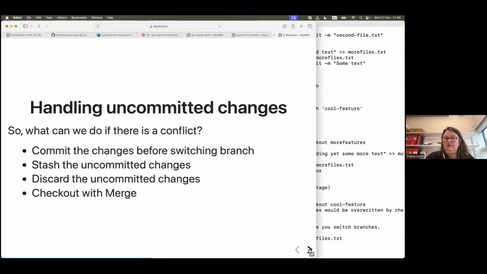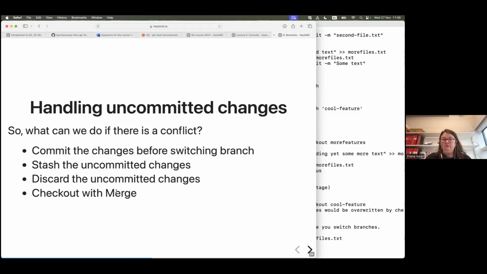So when these conflicts happen, I can commit before I switch, or I stash away the uncommitted changes using git stash, or I can simply discard the uncommitted changes, and I can do that by unstaging the file and then cleaning the working directory as well.